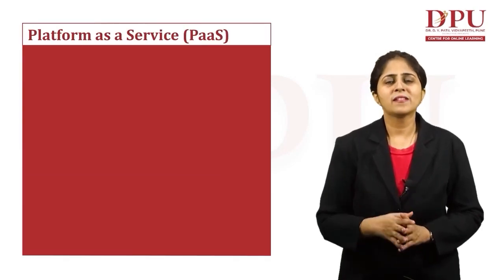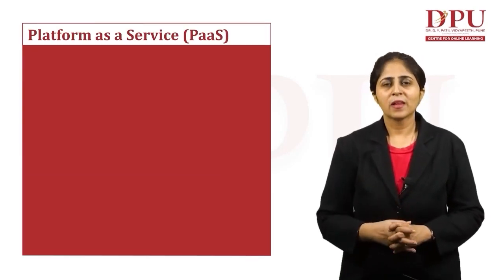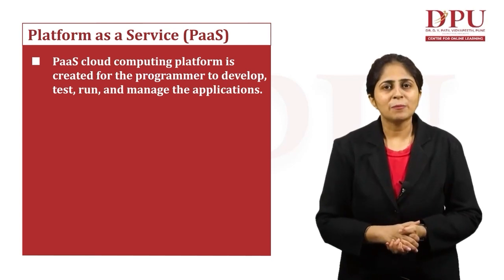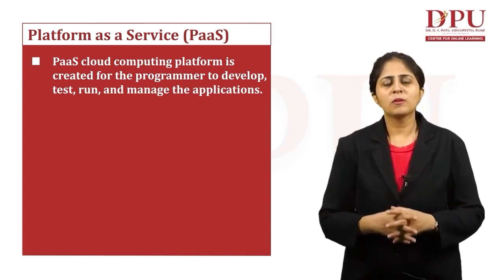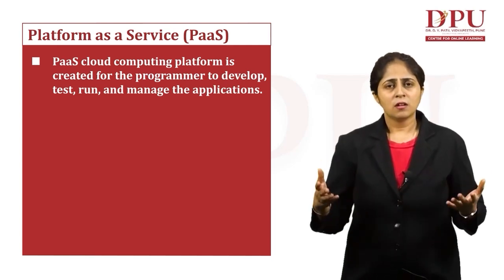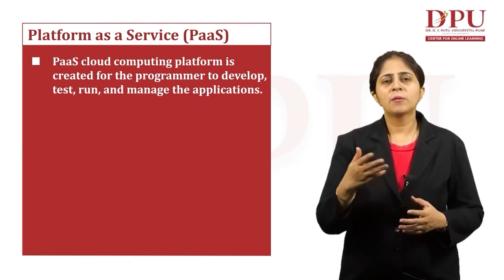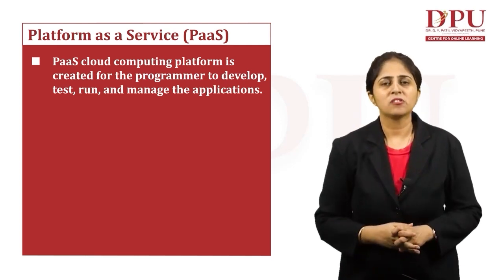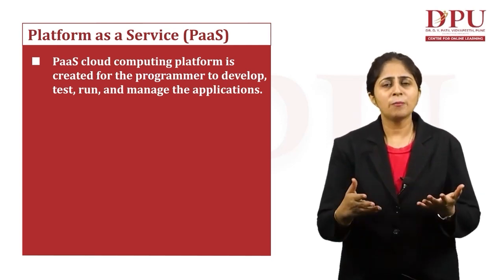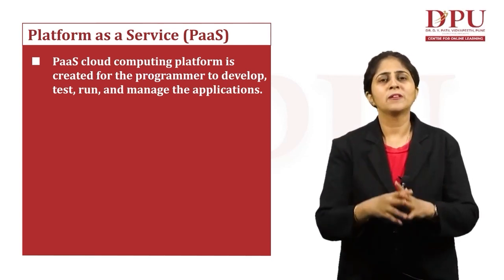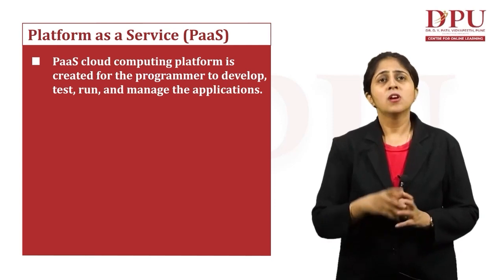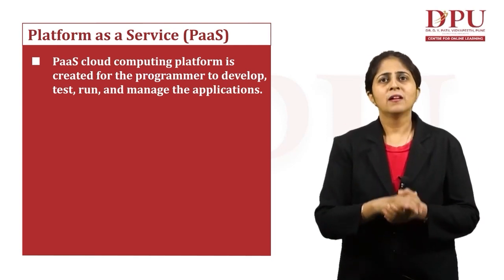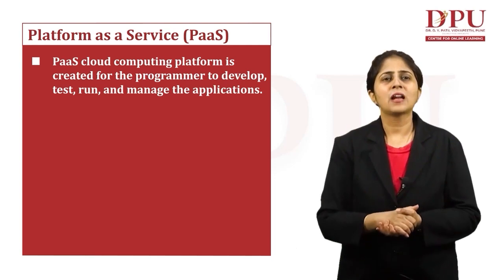Then we have Platform as a Service that we call PaaS. Now PaaS, the cloud computing platform, is created for the programmer basically to develop, to test, to run and to manage the application. If we have a software developer who wants to develop some application, he would definitely require a certain kind of platform to develop that application. When the application gets developed, it has to be tested, it has to be run on a particular platform and managed. So platform as a service is definitely going to help that developer easily access that particular platform.